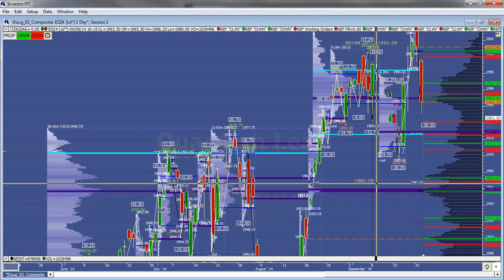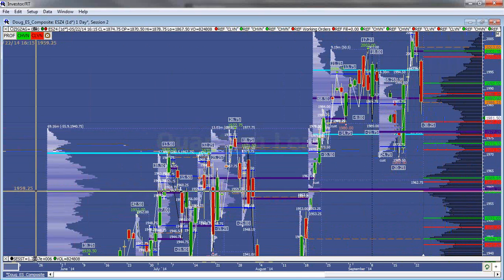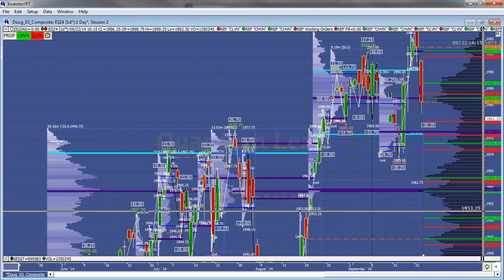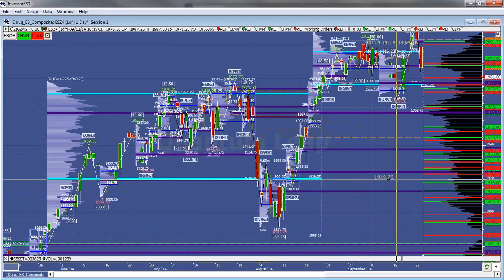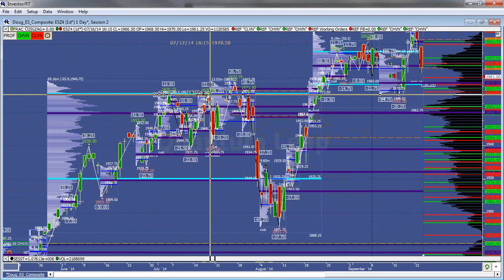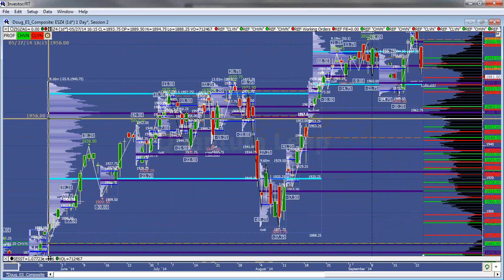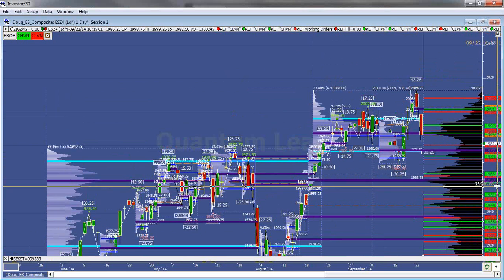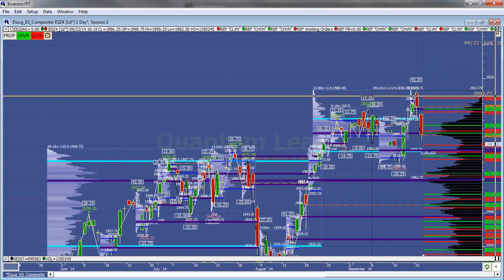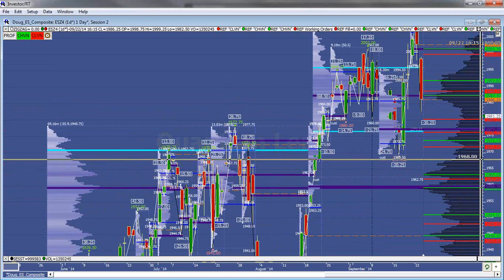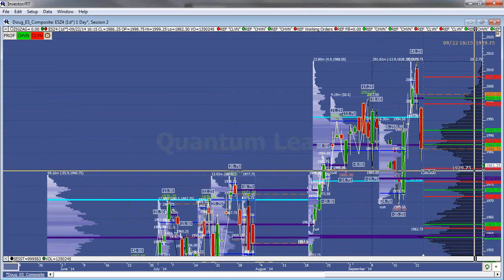1959.25, I believe it should be, yes, 59.25, and that, my friends, is the microcomposite from this whole balance area that we were in from that May 27th to the breakout. So a move below the 71.75 will likely give us a bigger move down to this double distribution.